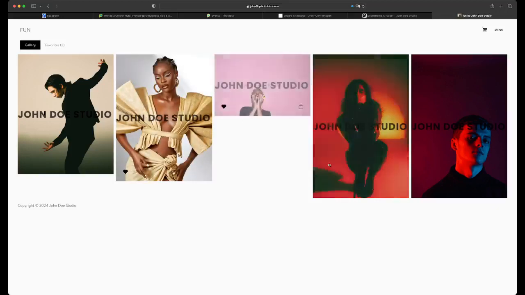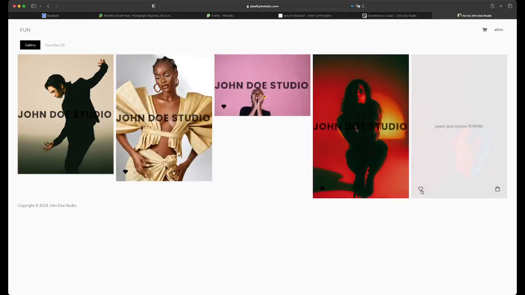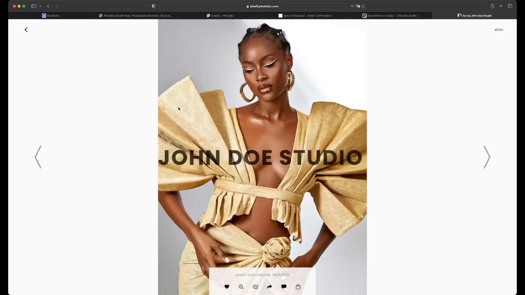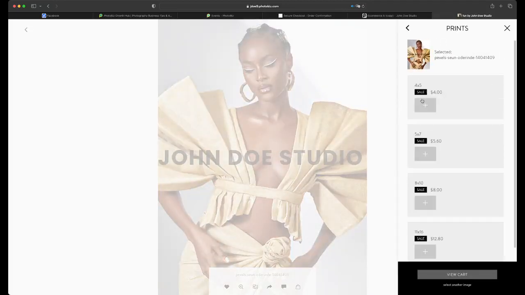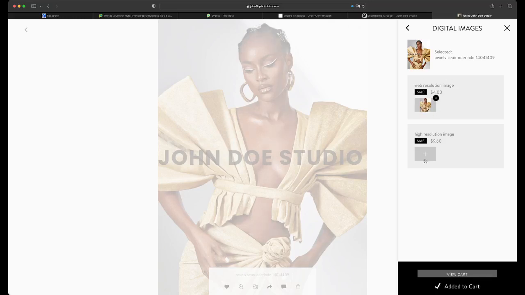I'm just going to track this user. Now this will be tracking everything they like and such here. Any comments that they leave will also be tracked here as well. But it also does their carts. So let's go ahead and add this to the cart. Let's add it to the bag. They can select individual prints this way if they want to. They can select digital image prints if they want to. So we can get one of both.